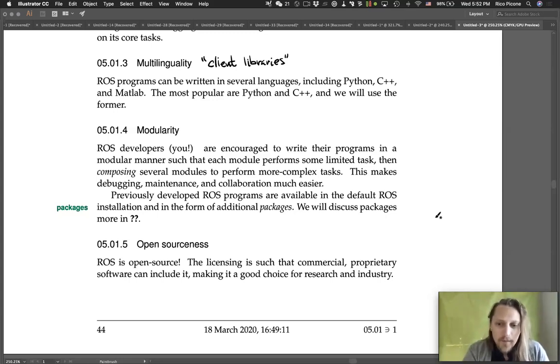So there are some companies that write proprietary software using ROS, and those packages are proprietary, but a lot of ROS packages are available to everyone. So, yeah, that's some of the key aspects of ROS to keep in mind. And then we're going to get into what's next. I'll do some installation tutorials, and then once we have our development environments set up, we can move on and start learning about some of the key concepts in ROS. All right.